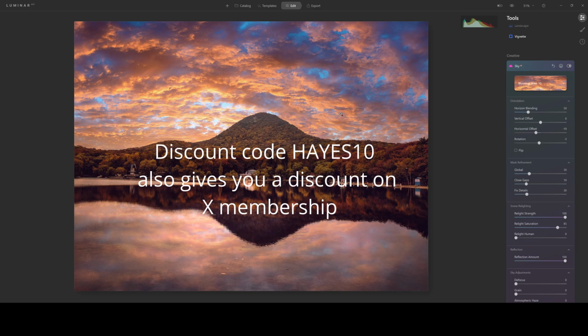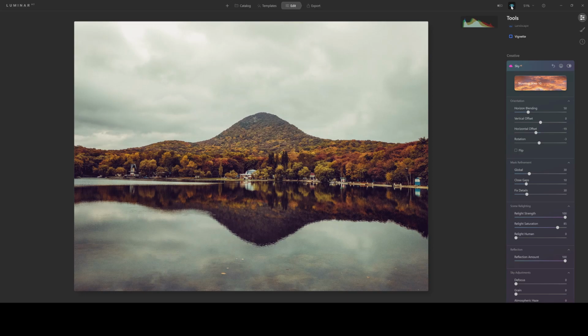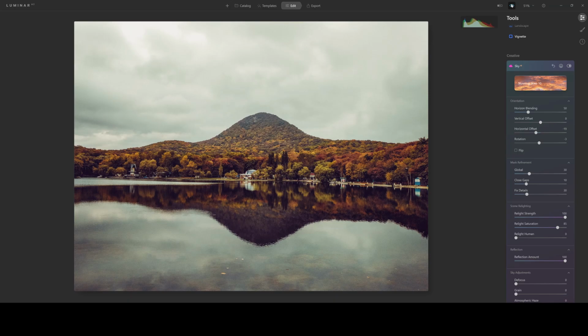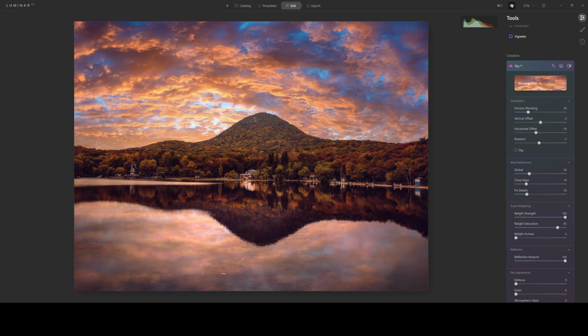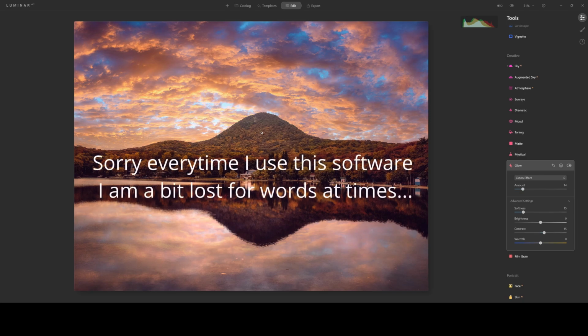I am absolutely shocked at how good this is, how fast this is, and how well it works. So again, just for dramatic effect, that's the original, and that's what we have now. And I think that is absolutely criminal, for want of another word, how well that works and how quickly you can do that. And of course, if I go back and just close Sky AI, you can still go down here to your glow and click on your Orton effect, and you can bring your Orton effect into your image too as well. And you can play around and adjust that, and you can get these really nice photographs, really nice soft images.